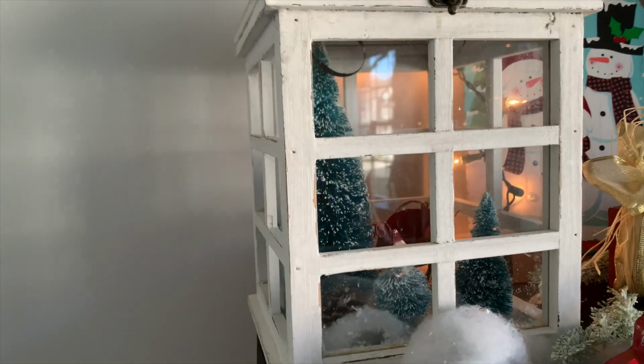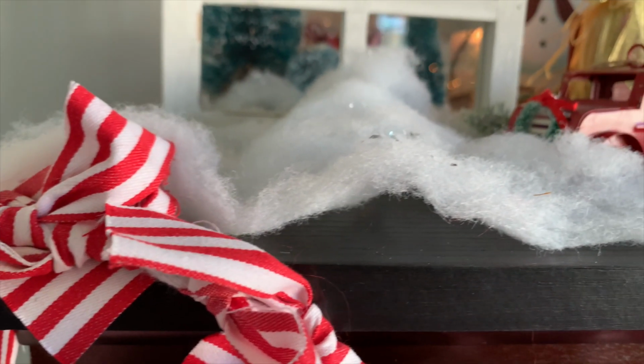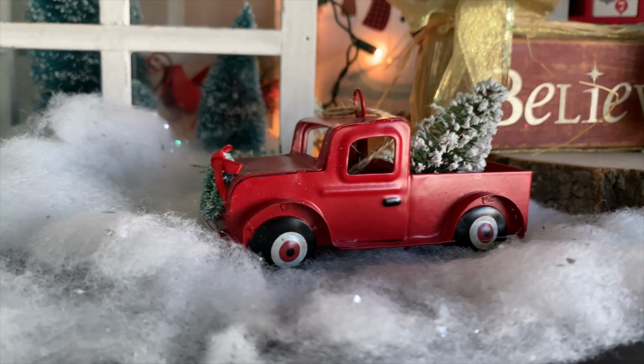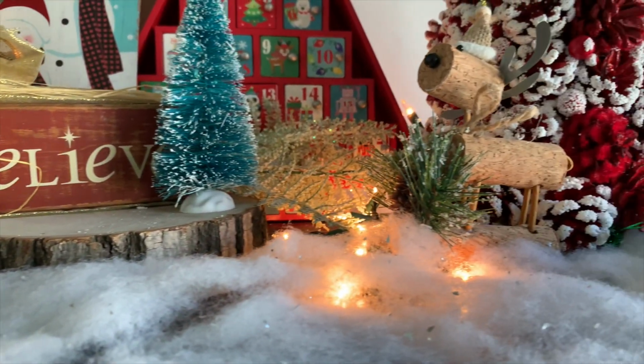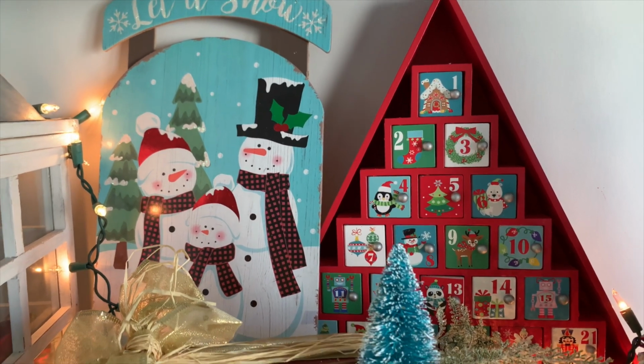Next to that, I have a little red truck ornament that I think I got from Walmart. I have a wooden block sign that says "Believe" that I got from a friend many years ago. I still use it every single year. And I have another little bottle cork reindeer, which is so cute.